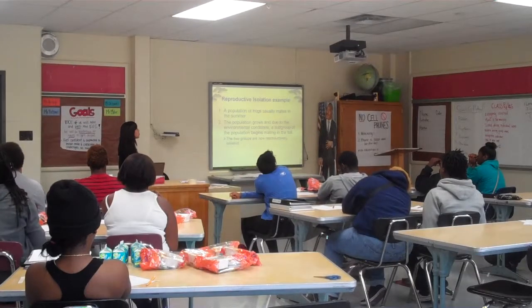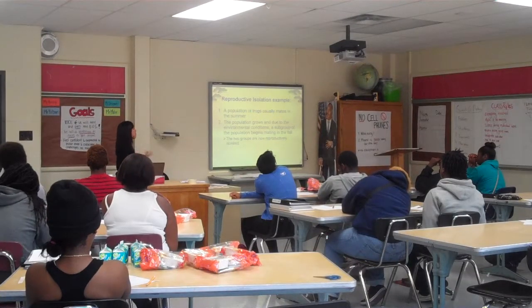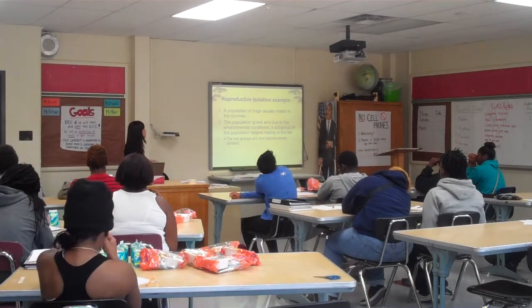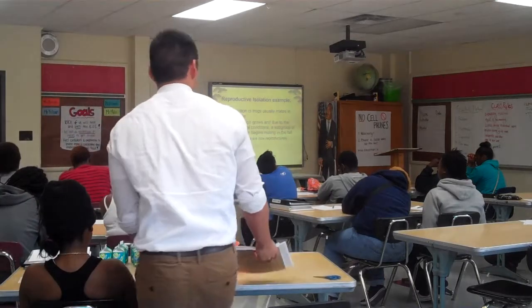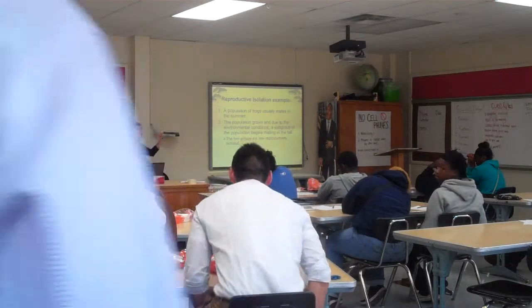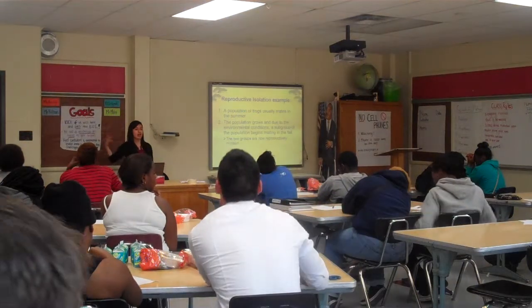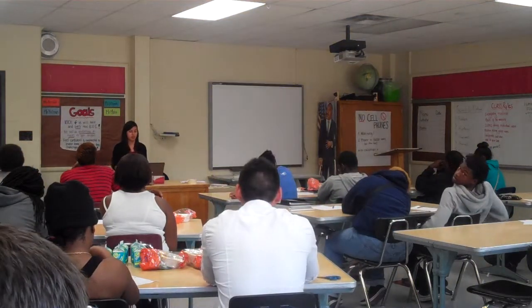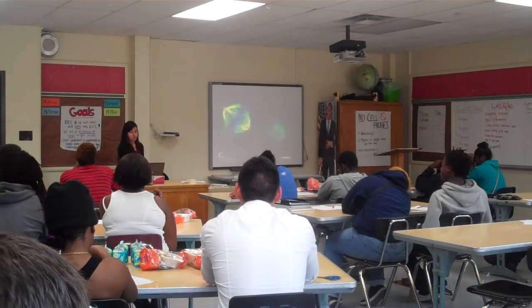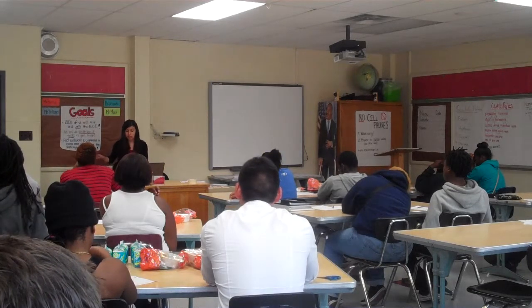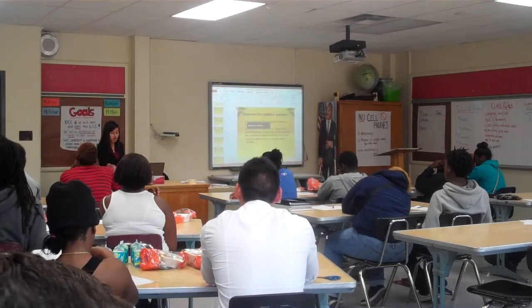We know that a subgroup of the population will begin to mate in the fall. So now there are two groups that are reproductively isolated. We have one group of frogs that's going to reproduce in the fall, and another is going to reproduce outside of that area. Okay, so for your next activity, I'm going to hand out a sheet of paper.